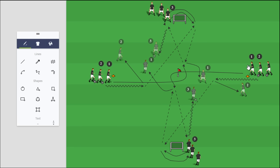I wouldn't suggest doing this with anybody below about U12. So I think it's appropriate for U12 and above, but we'll just go through it step by step and you'll see it's not that complicated. And it's a great 2v1 exercise with constant movement and constant thinking by the players.